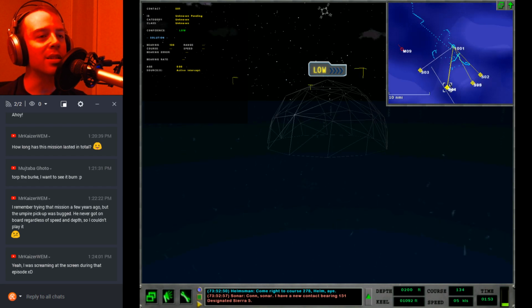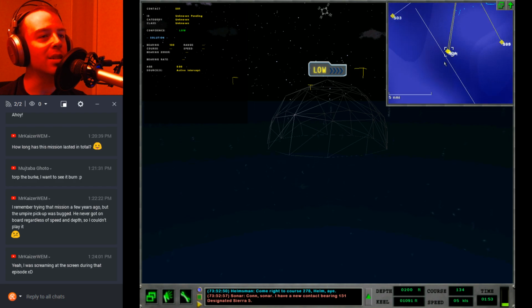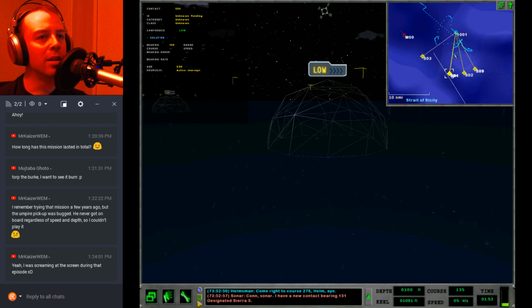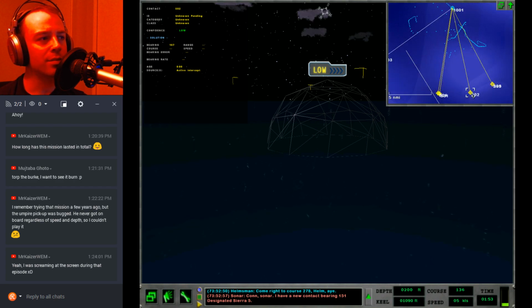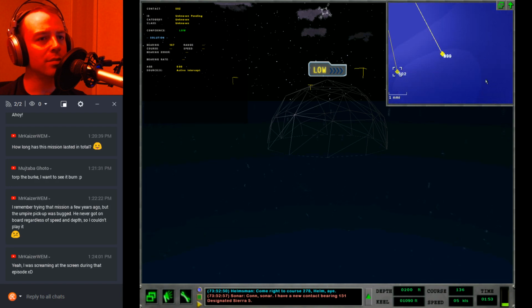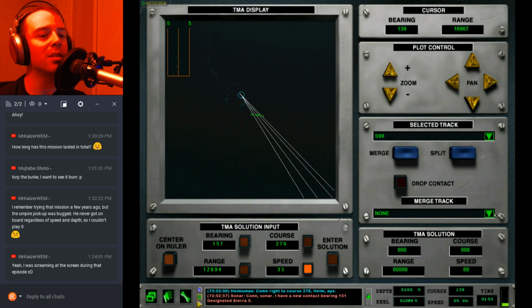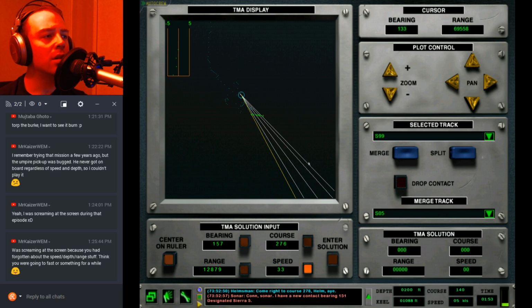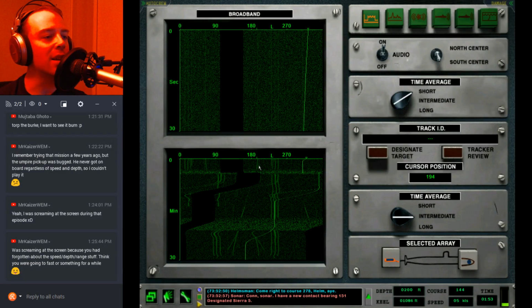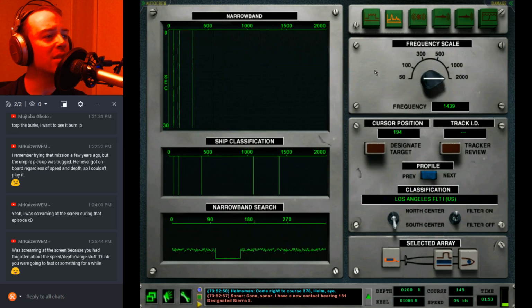We are getting a bunch of pings on these guys, but I can't really assume their speed at this point like I would want to. Oh, wow. Okay, Sierra 5 and Sierra 9 look to be the same. They're pretty much right on top of each other. And who knows, if he's trying to keep up with station keeping, who knows what direction he was going. So one of these guys here I think might be a Nimitz.